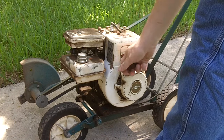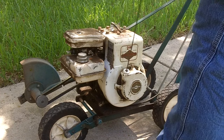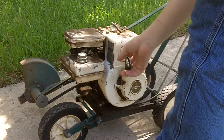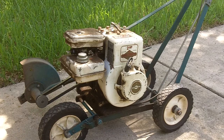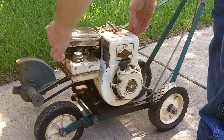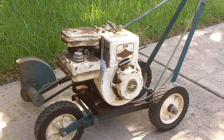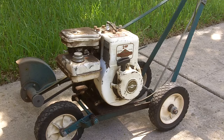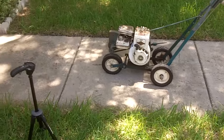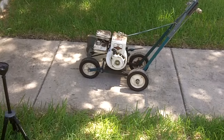Well, I don't know about this. Come on. All right, we got some starter problems here. All right, take two. Oh, she fired. All right, cool. Started up a lot easier than I thought, despite having a little bit of recoil issues.